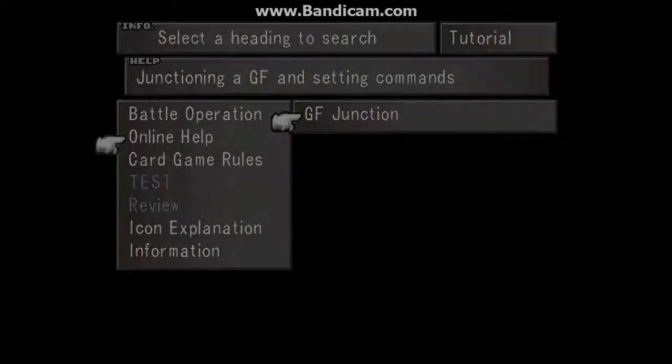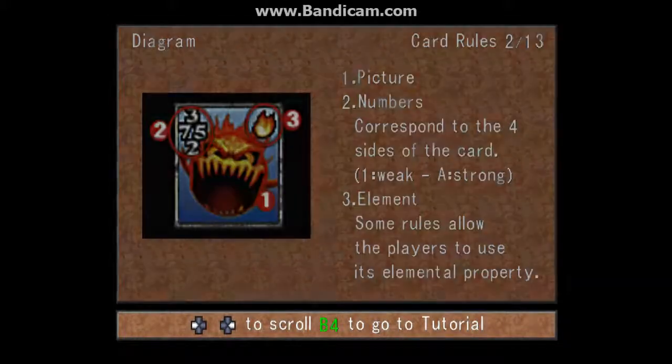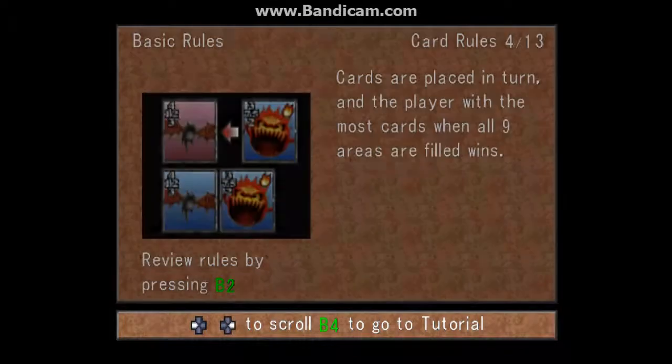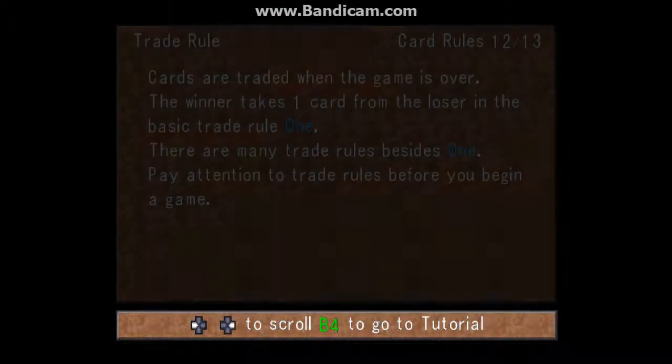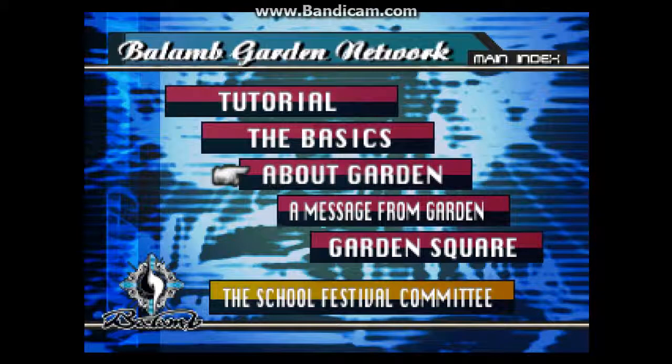Explanation of various features, GF Junction, and skip. Card game, not really that good at this, because I don't really understand the rules. I don't know how to change stuff, but I'll just play it when I feel like playing. Pretty much there are the numbers there. If you have a higher number than the number above that card, let's say I put that card in the middle, and they want to take me out, they have to put anything higher than a 2 below me, and they'll take it over. Basic stuff. No good at the card game. Not doing that for a while. And that should do it for the tutorial. The basics.